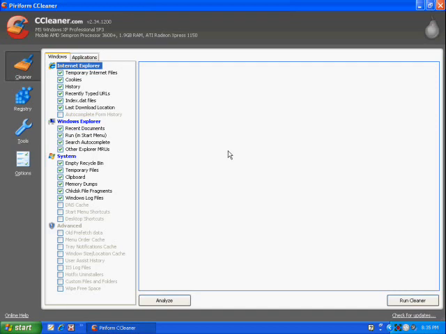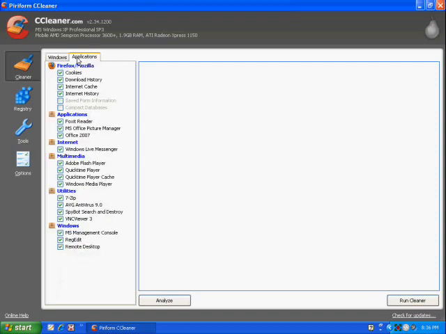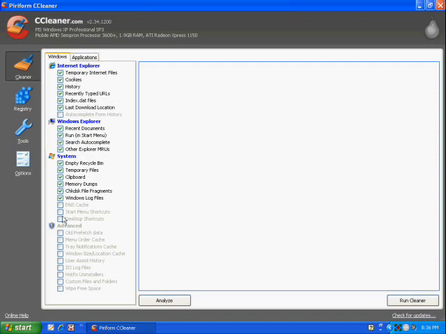What CCleaner does is, first of all, the Cleaner program, which is open by default when you open the program, and that cleans out the Internet Explorer junk files, we'll say, to keep it in layman's terms, and your Windows Explorer system files, temporary files, check files, files that are unnecessary, that get backed up. In the other tab, Applications, all your other browsers that you may have will be there, as well as some other applications that do the same thing. You can uncheck these boxes or check them at will, but we'll keep them on the defaults for this demonstration.